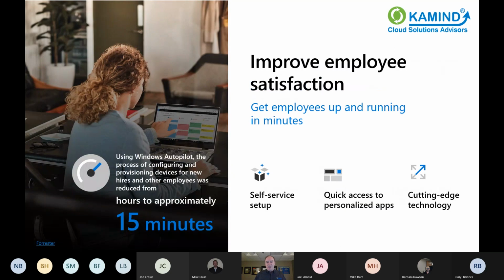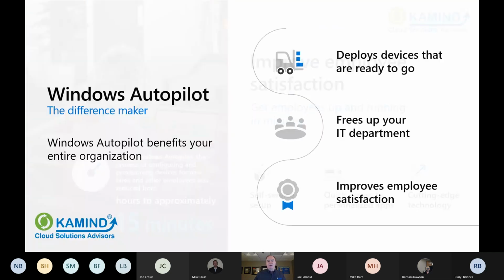And when you start looking at how long it takes to get employees up and running, you can reduce this whole process. Literally, you get it down to minutes. Now, think about productivity when you onboard new employees. You want to get them using the tools as fast as you can, and then focus them on what's important, which is the job. Move IT out of the way. That's what Autopilot really does for you.